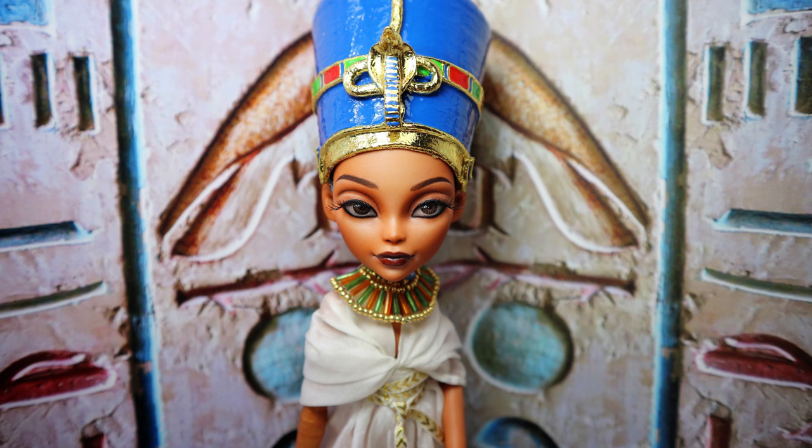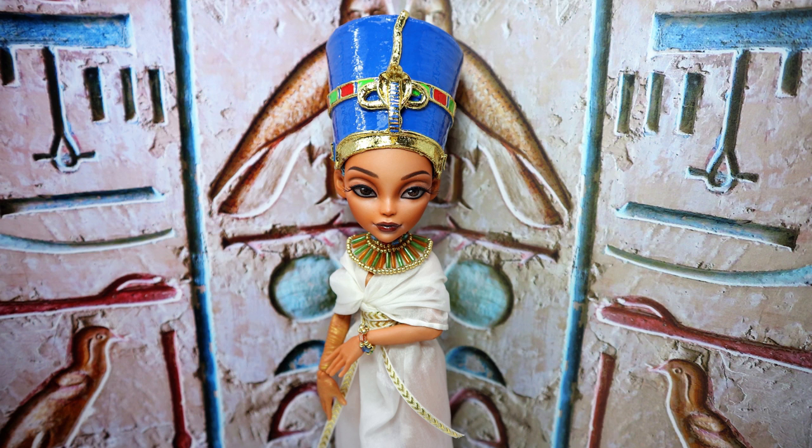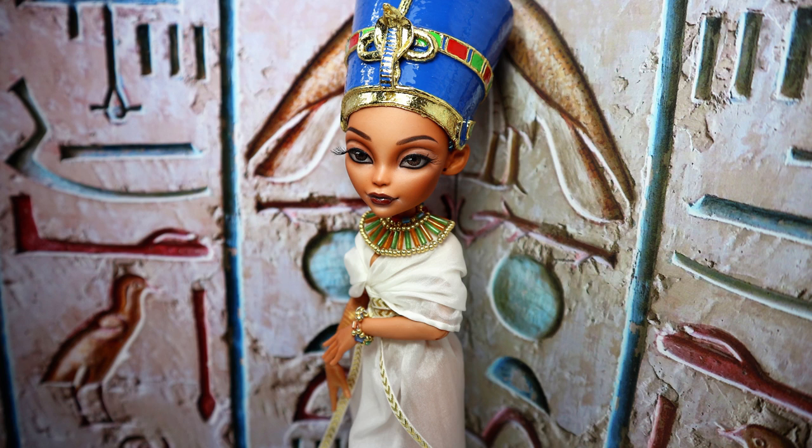I'm especially satisfied with her headpiece and also with her collar necklace, of course. Both of them were really new to me, and that's why working on them was very interesting, because you know I love trying new craft techniques.